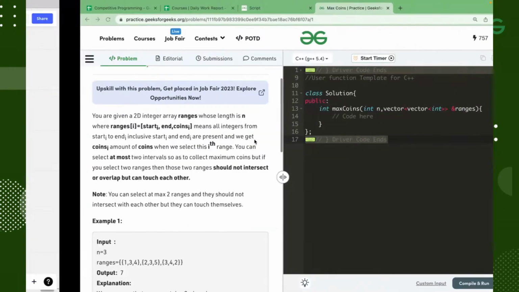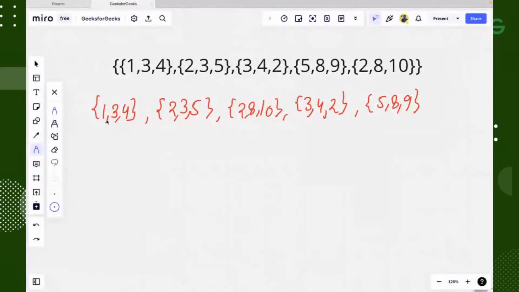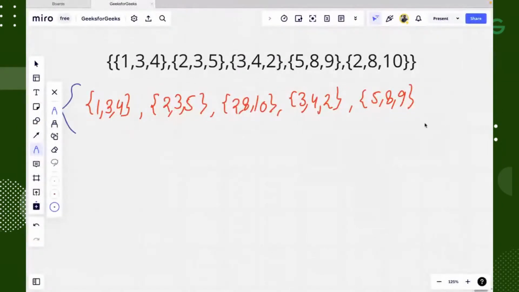Great. Now what we will do here is check each and every interval, and for that particular interval, either I will consider it or I will skip it. So here also the case will be skip and non-skip, something like take and not take. It will be quite a DP problem. So first of all, we will write the recursive approach, then we will memoize that recursive approach. That is what we are going to do.